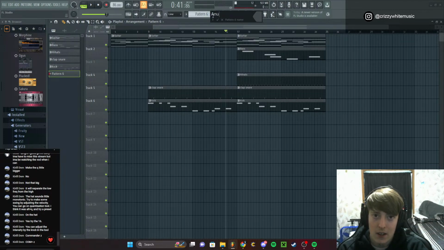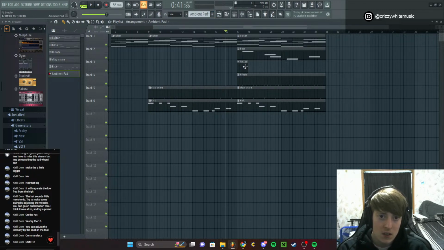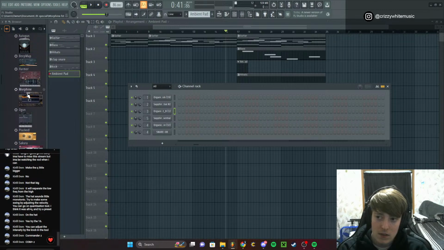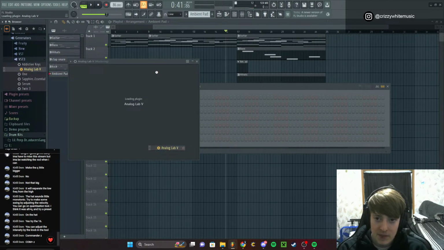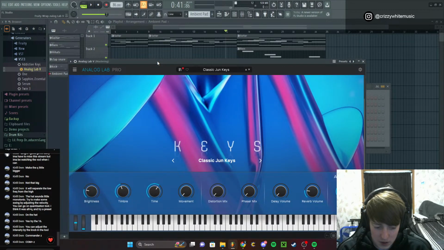I am going to add like an ambient pad here. I think that would help a lot. Okay. Going to go back to Analog Lab. Clumsy. I really don't see a command key on my keyboard.